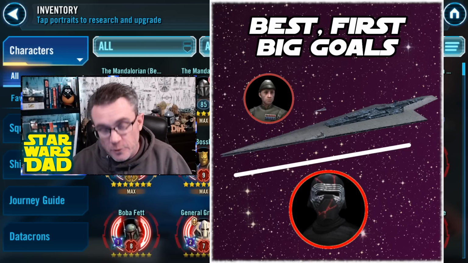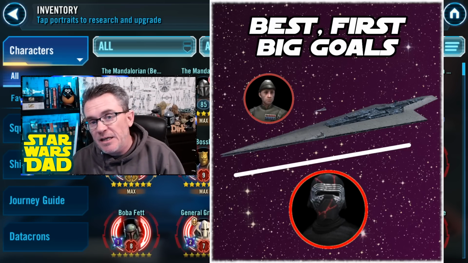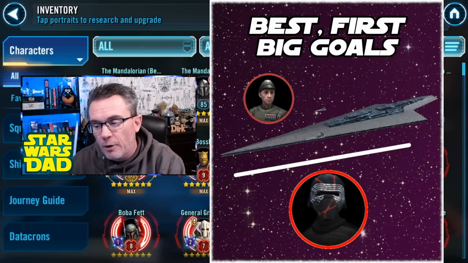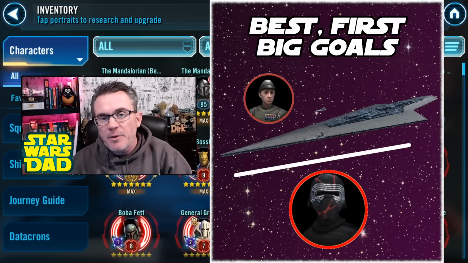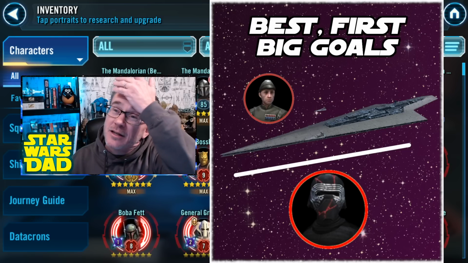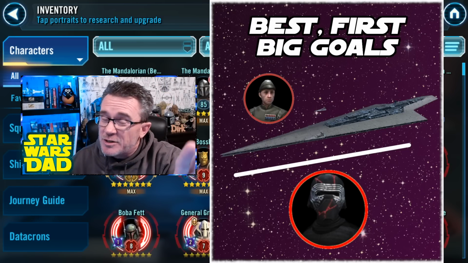He gives you that First Order TIE Pilot Omicron, gives you a Phasma team. You get a great Kylo Ren Unmasked team along the way. You should be farming your Geos as well to go along with that. And you get Supreme Leader Kylo Ren. He's great in all the raids. He can beat every Galactic Legend in the right situation. In the right situation, calm down.